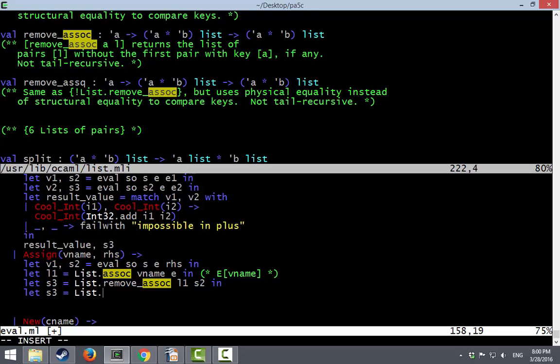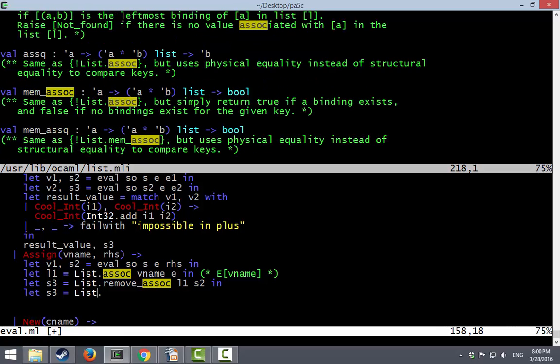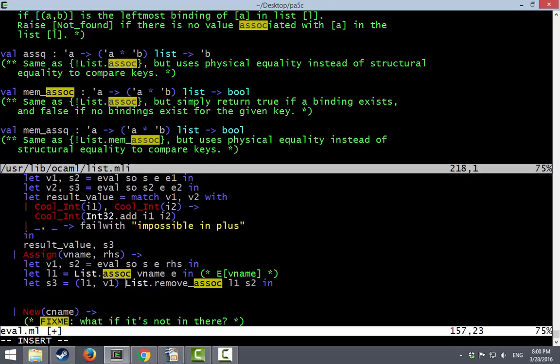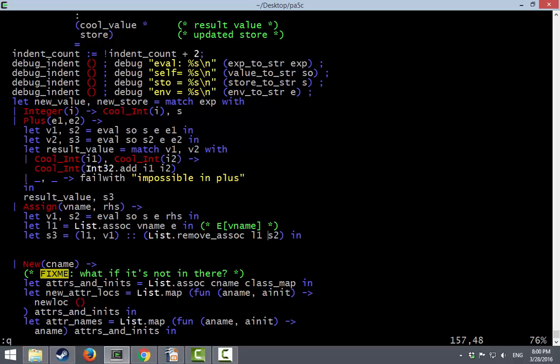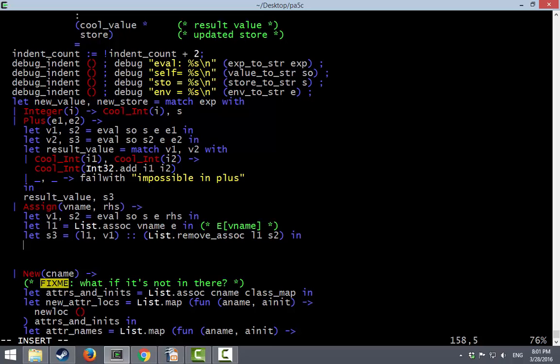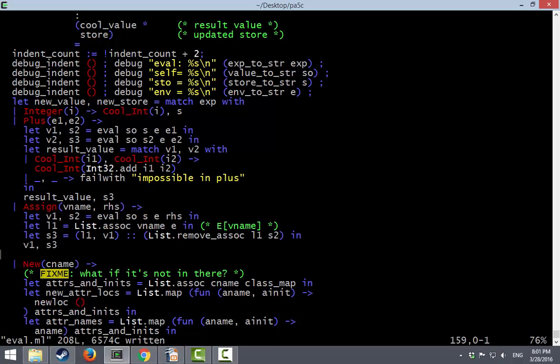And then we are going to add a new association right on the front that says that this address holds value 1. So we're overwriting memory, right? Let's get rid of that. Anything you used to have bound to L1 in this store is now gone, and we've updated it with something else exciting. And now we just want to return v1 and store 3. We'll see if we've made any mistakes there.